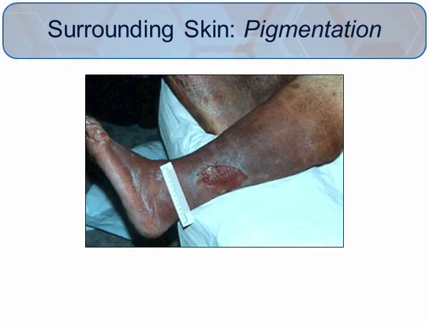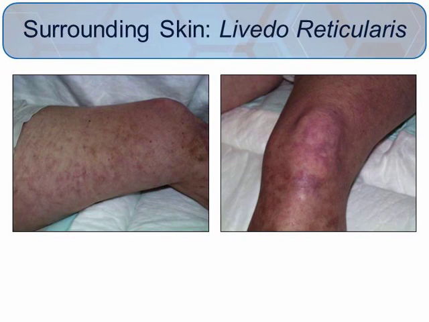Hyperpigmentation is seen in venous disease, we've already discussed that. And then livedo reticularis is a net-like discoloration of the skin, and it basically indicates some interruption in dermal blood flow. Now, livedo reticularis can be a normal finding. In the wintertime, if I'm cold enough, I'll get some livedo reticularis on my legs. But if you see this in a patient that has necrotic ulcers on their legs, it could mean that there's a dermal problem, a vasculitis, a vasculopathy, or cholesterol crystal embolization. This livedo reticularis is seen in 90% of patients presenting with cholesterol crystal embolization.